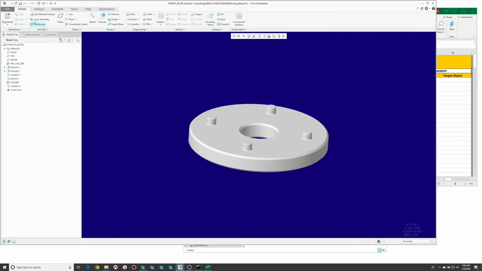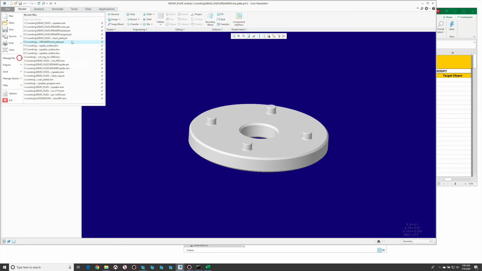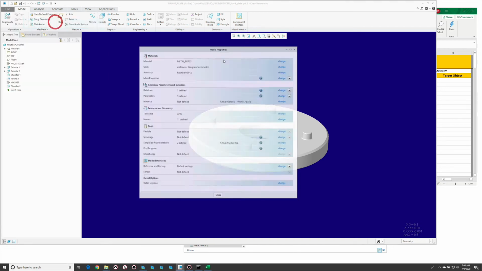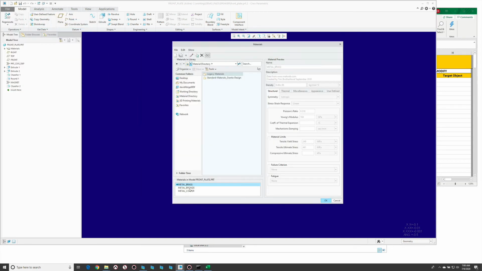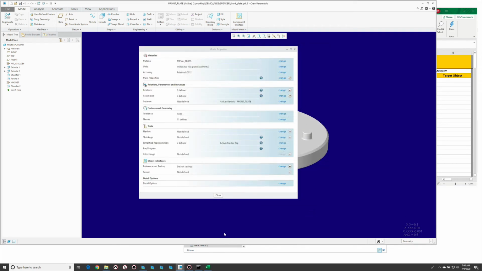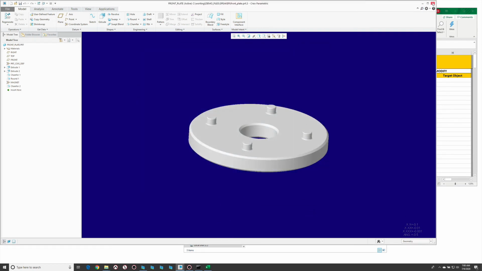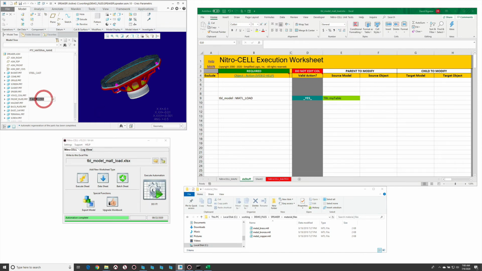Let me see what's going on here. So let's make sure that it actually showed up. Change. Okay, so we do have our options there. I wonder if you have to close the tree and bring it back up. Nope, there they are. Okay, so for some reason I had to go to the model to get these changes to be visible, or I wasn't regenerating right or something. But nonetheless, now we have something where we can go from metal to bronze or metal to copper, which is quite handy. So that's a basic overview of how that works.